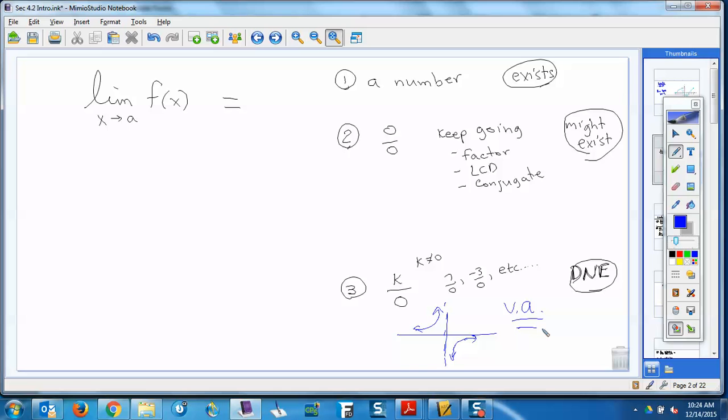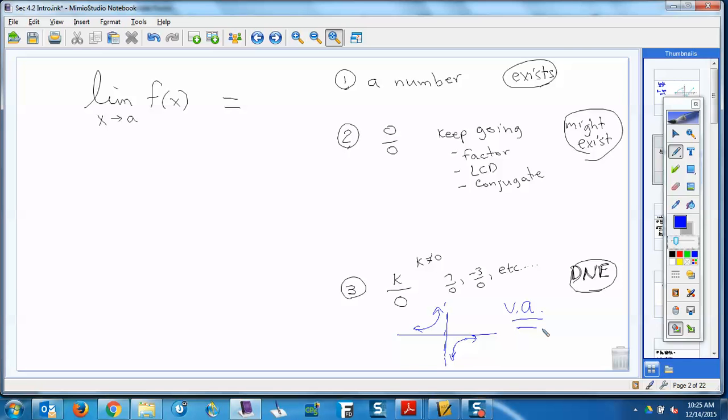So on the quiz Thursday, if you get a does not exist, you're going to have to take it a step farther and say why. Now, I think maybe on that quiz we said the limit on the left, limit on the right. Because right now, think back to the graph a minute ago. Why didn't it exist? Because the cars didn't meet. Well, the limit on the left was different than the limit on the right. So what about one like this? Well, the limit on the left is infinity. That's what we'll say, which technically is not good because infinity is not a number, right? The limit's supposed to be a number.